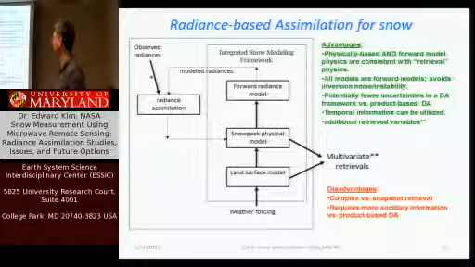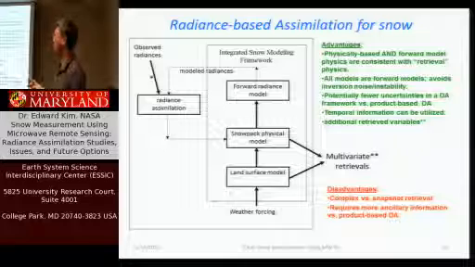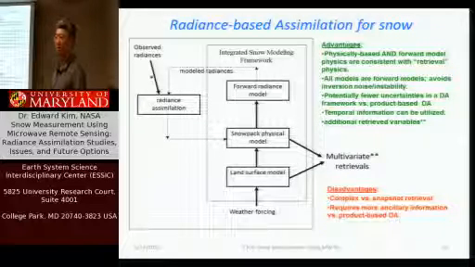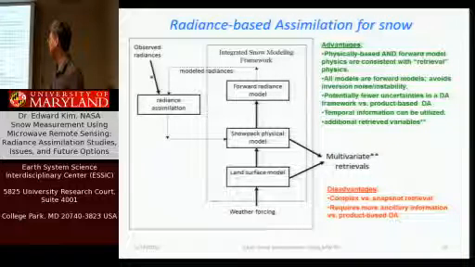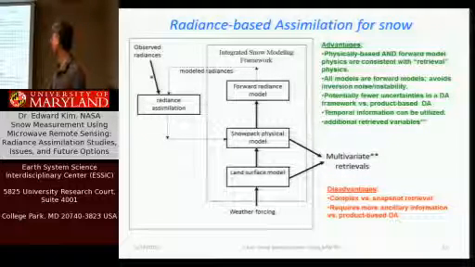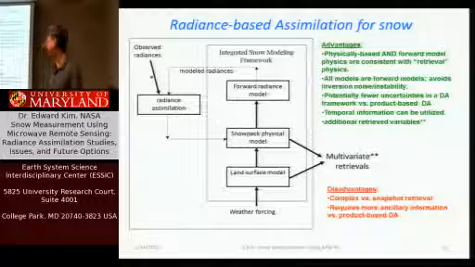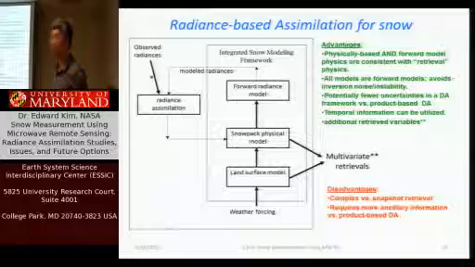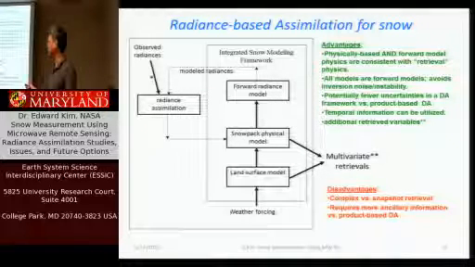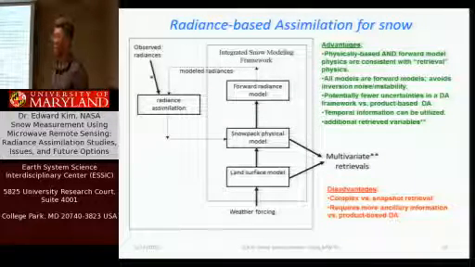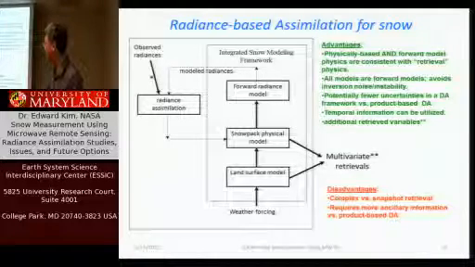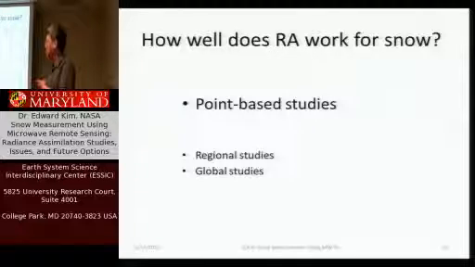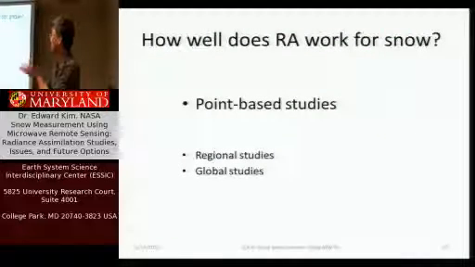And the obvious disadvantage is we need a whole lot more information to drive this model. And it's not clear that you actually have that information in all places when you need it. And of course, these models are driven by weather forcing, so to some extent their skill is going to be a function of how good your driving forcing data is. All right, so how well does this work? That's not that hard to set up, but how well does it work?